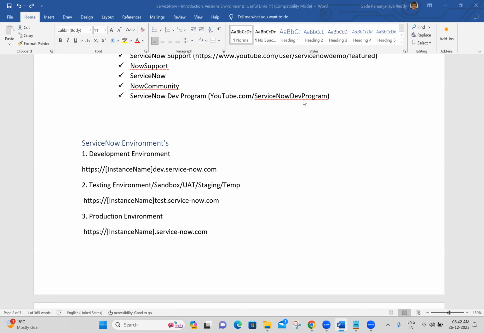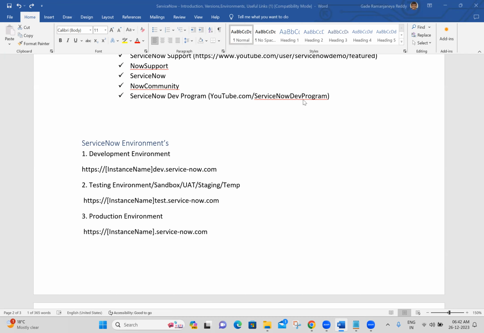We have different names, so with the different names we have many more environments. But minimally we have three environments in each and every organization. As per the organization requirements, they will follow many more environments to develop some functionalities.